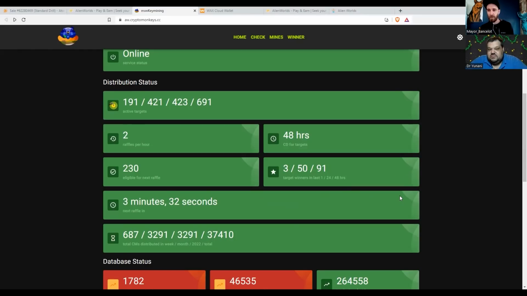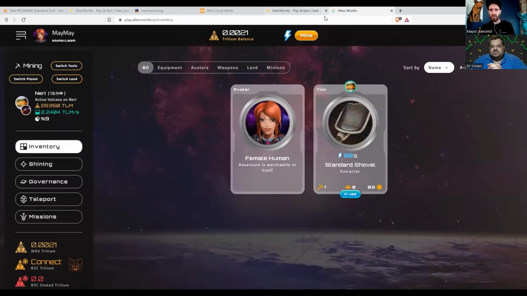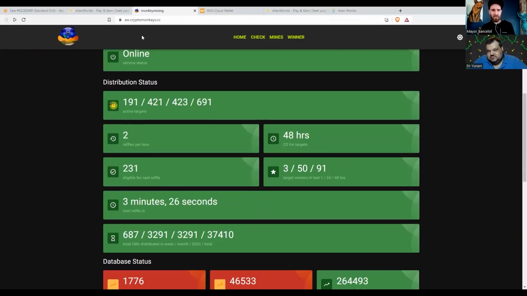So TLM is important in terms of getting CryptoMonkeys mining, right? Exactly. When we use this website, aw.cryptomonkeys.cc, we can see the active targets that we're looking for. And again, we're not really in a lot of control over how much TLM we get besides what type of tools and where and stuff. That number is not a science thing. We kind of get lucky, right? Yes, of course. You get lucky, you hit one of these four numbers. That's why we said it could be 0.0191, but 0.191 or 1.91. It will all work. Got it.